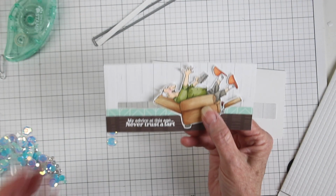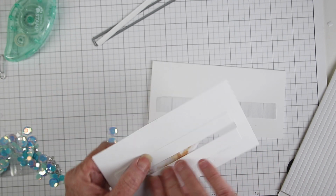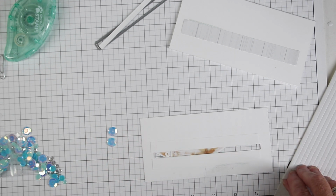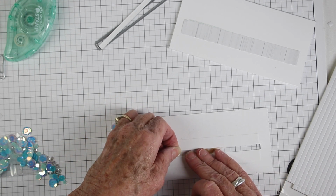And now I'm ready to add my gentleman to the panel, and I'm just going to position him how I want him, and then I can turn this over. I'll be using small foam squares for this, and these are a perfect size to place within that opening. They are 1/4 inch by 1/4 inch foam squares.